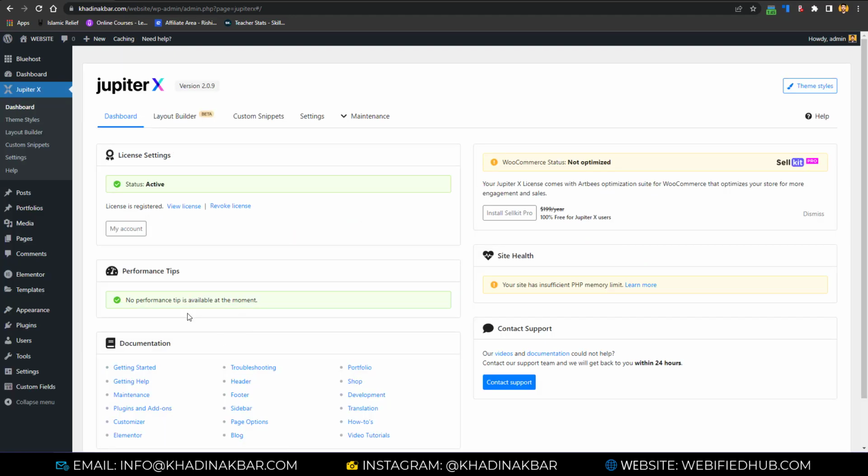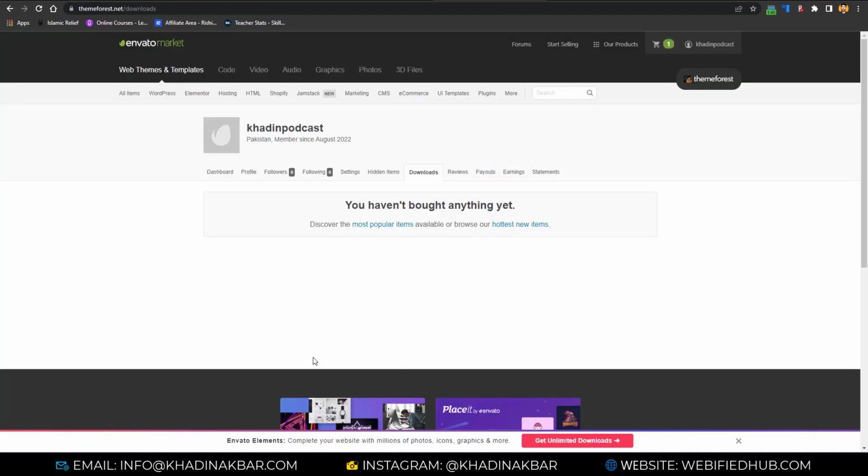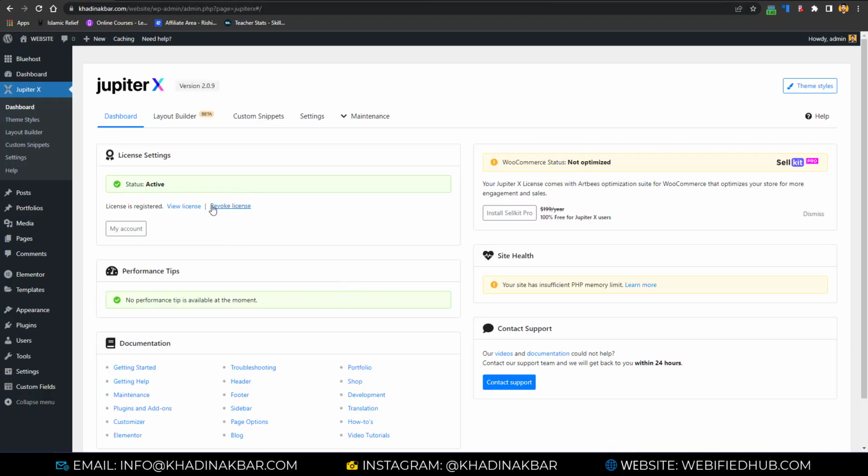So here you go, our plugins are installed, and the theme is also activated. I can't show you the activation process due to some reason, but what you can do is go to the ThemeForest download section. Here you will see a notepad or PDF file. Download that file, and you will get an activation code in that file. Copy that activation code and paste it here. You will get a field here. Paste it and activate it, and after that is added and activated, you will see this kind of activated menu.